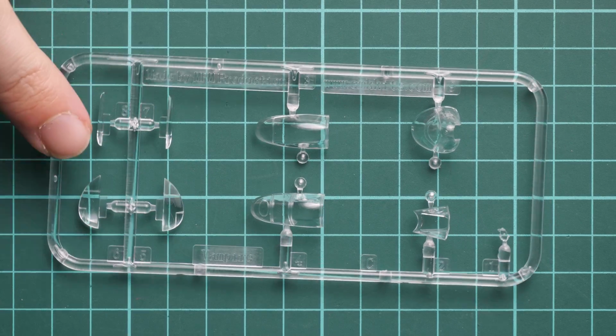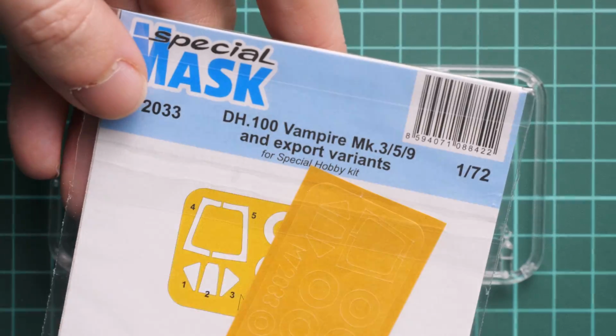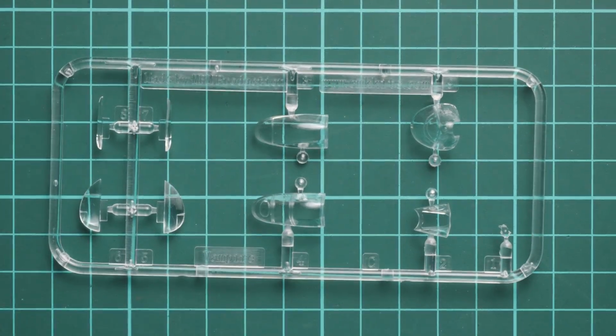As you remember, I've shown this accessory set which will help you with masking all of these clear parts. And why I recommend it, because it will help you avoid cutting all these tricky shapes of the masks for your canopy. So it's definitely worth spending some extra money on.